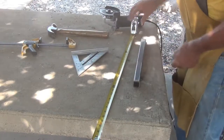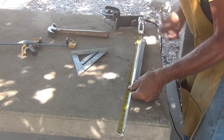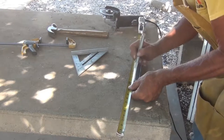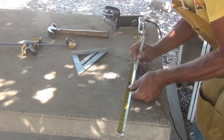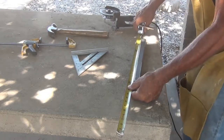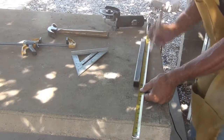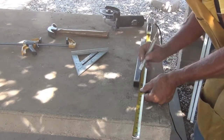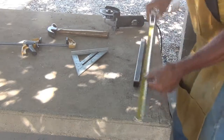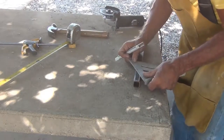Okay. Now we'll do 3 1/4 on top. Yep. 1, 2, 3 1/4. That's right here. And on the bottom is 1 3/4. So I need 1 3/4. That's right there. Now what I'm going to do, take and draw a line between here and there.